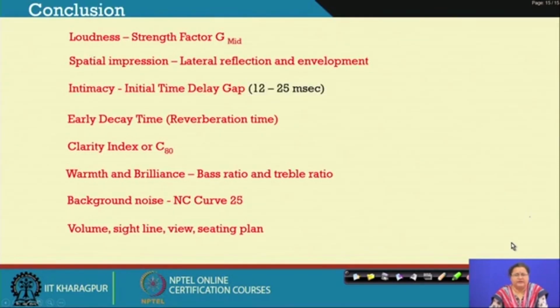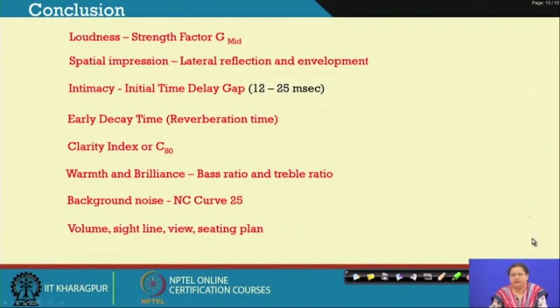And to conclude, if you want a good acoustical quality: loudness, spatial impression, intimacy, early decay time, clarity, warmth and brilliance, background noise, volume, sight line, view, seating plan, if you account for all these things together, you will surely achieve a good sound quality, at least better than what you would have done without doing this particular module.